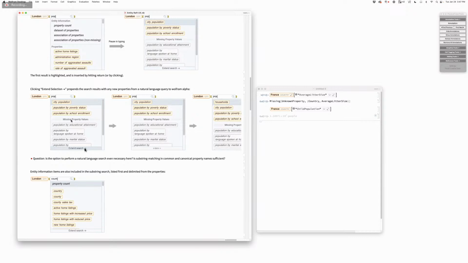I would even make a different suggestion. Put the missing properties underneath extend search, so both of them are extenders. Missing properties, you open it up and boom, it's got a bunch of properties. Extend search, you press it and boom, it puts in a bunch of properties. See what I'm saying?